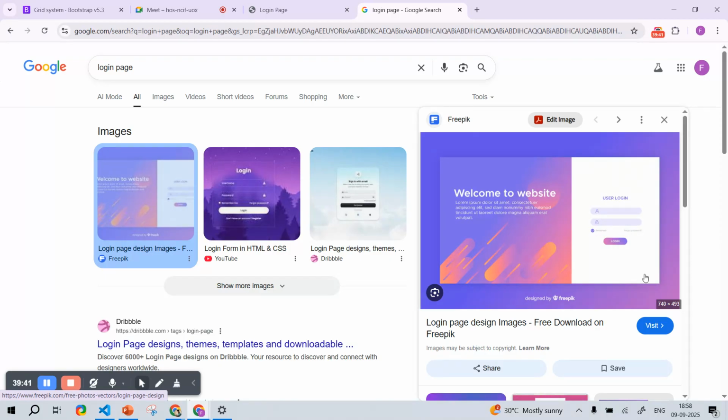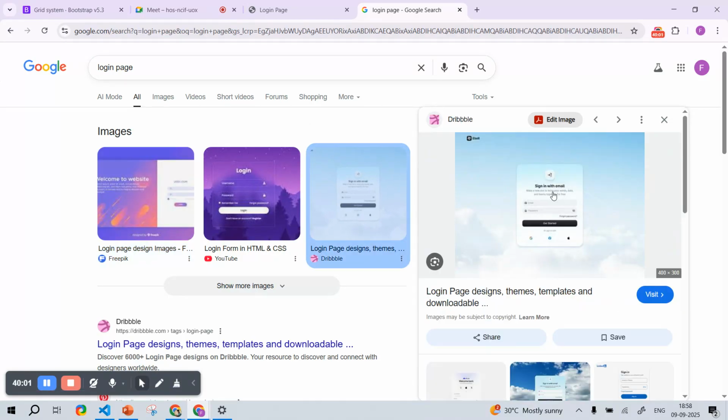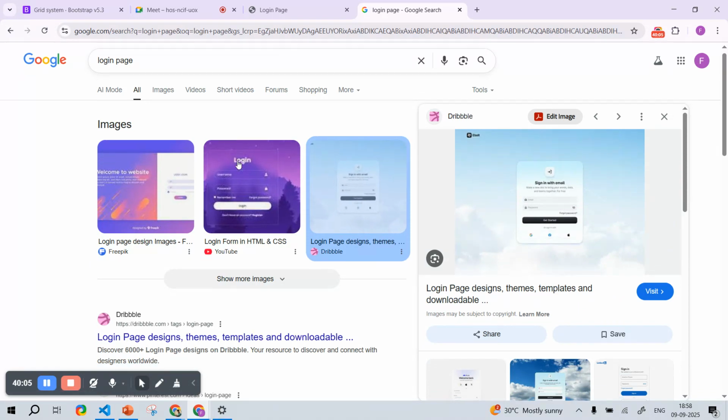After that here it is coming, user login. How have they done? They have divided it into two columns. Here, I think they have used 8 columns, and here they have used 4 columns. Are you understanding? They have used the 4 columns. Here they have directly used the 6 columns. They have given the spaces.